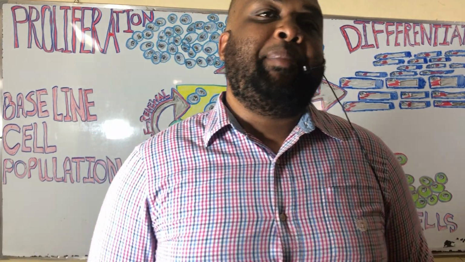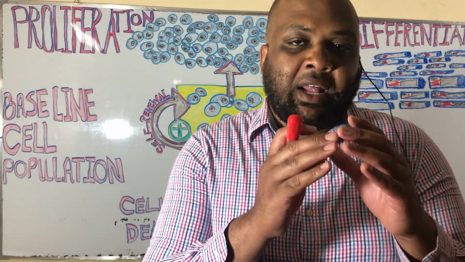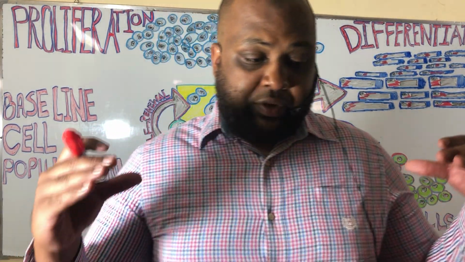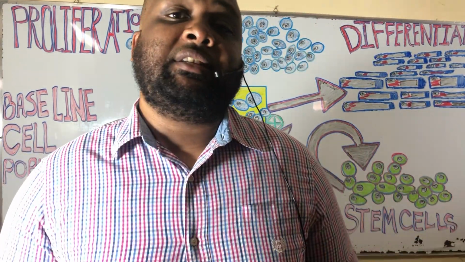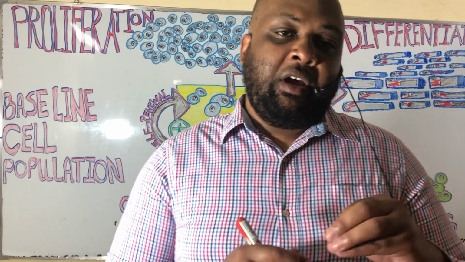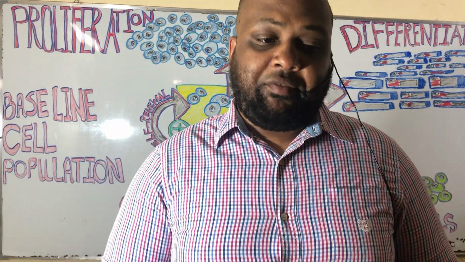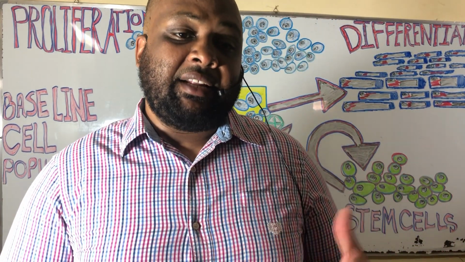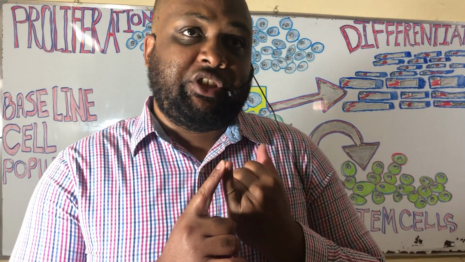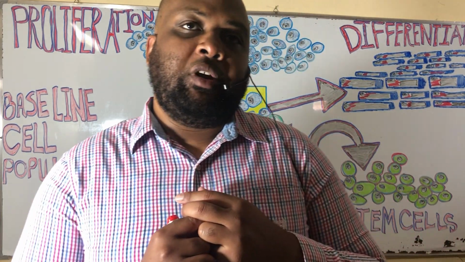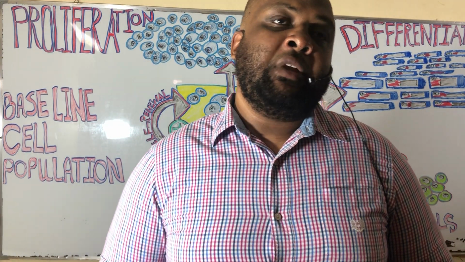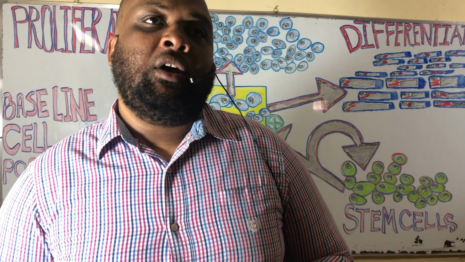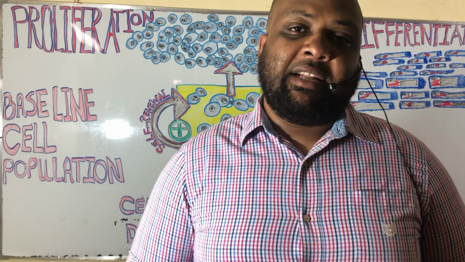So that just shows you the capacity of proliferation in a localized position versus the capacity for proliferation from a very distant site. So proliferation could happen from a near site or from actually a far site. So that's the second mechanism by which cell populations can increase. They can increase by differentiation, they can increase by proliferation, and also another way the cells can increase in their number and in their mass would be by tissue stem cells.